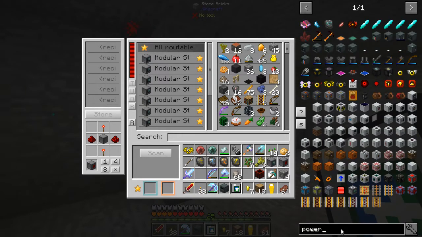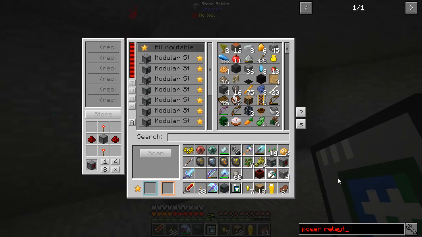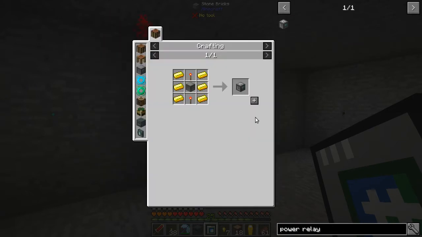So what I want to do is I want to try and limit the amount of time that the builder is actually running. And we can do that by telling the power relay, hey, if this thing has less than 1% of power, don't let it try to run. Let the power build up and then let it try to run so we're not constantly burning through energy. I did a little something like this in my Unstable series before.